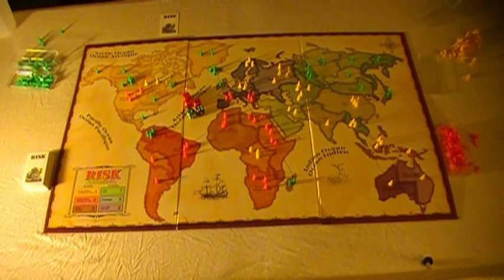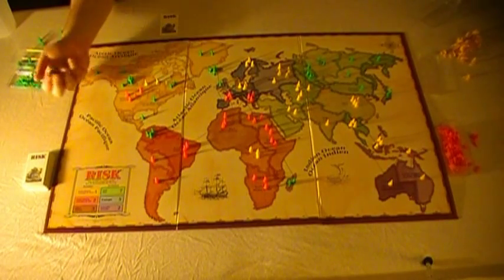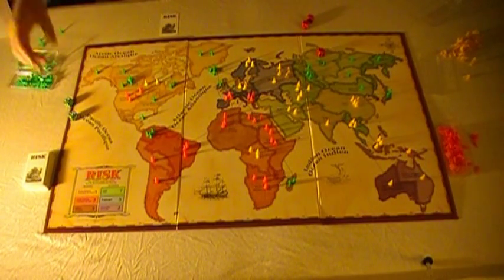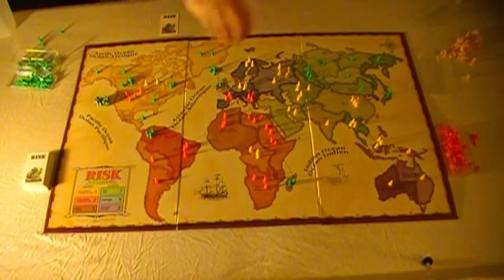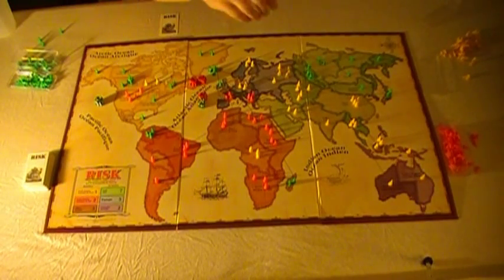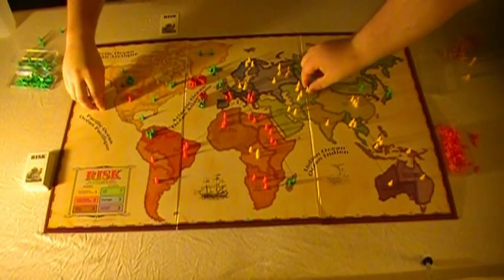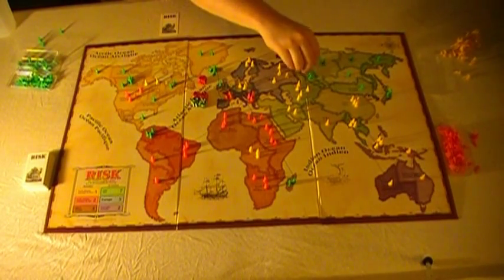Next, I'm going to attack from the Ukraine into Ural. So I am rolling 3 dice, and Ken? I guess I'm rolling 2. And the dice are compared. Jason's 5 is compared to my 5. Because defender wins ties, Jason loses an army. Jason's 3 is compared to my 2. That means I lose an army.